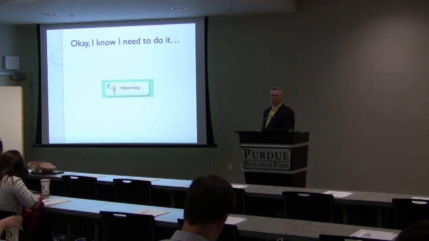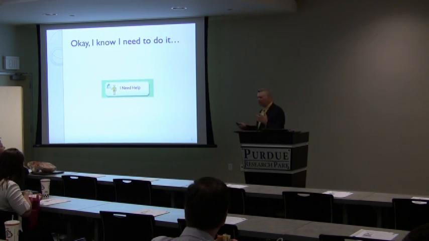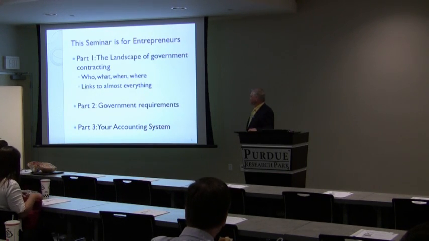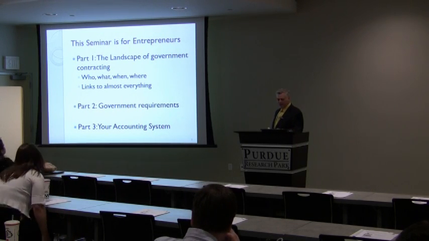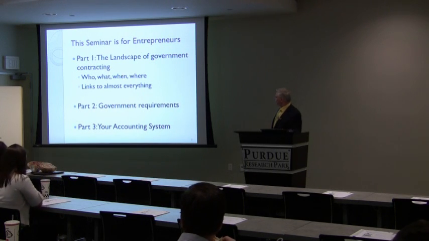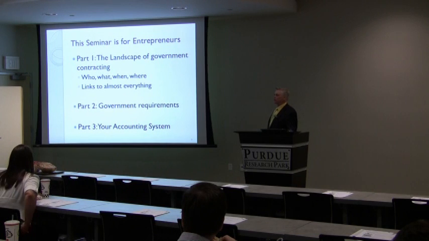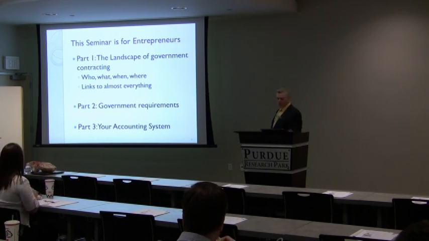Okay, so now that we know that we have to do it, or we need to do it, we need help. This seminar is basically for entrepreneurs. I wanted to focus on certain things that we would want to see or understand as we're starting a company. And so I've divided into three parts. First part being the landscape of government contracting. Who, what, when, where, links to almost everything.